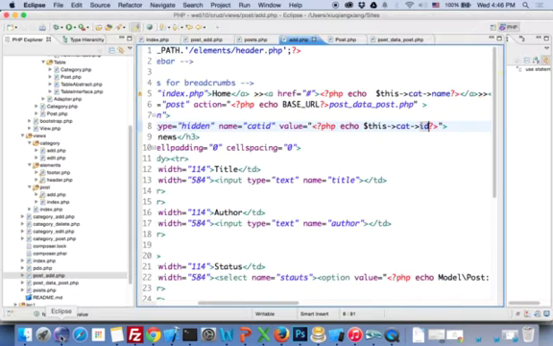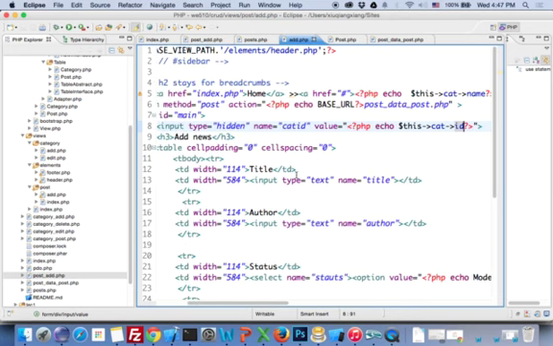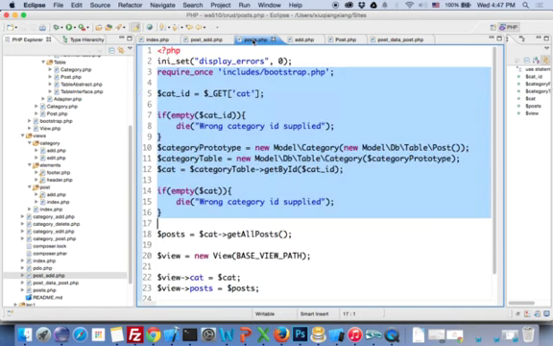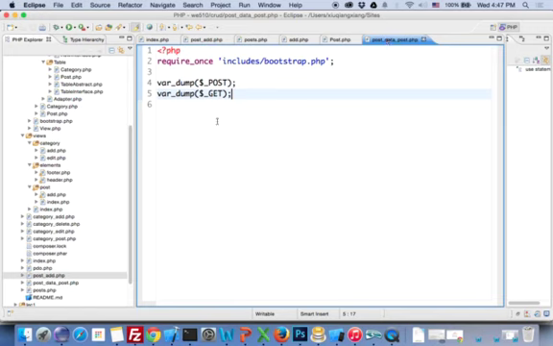Or, if you don't want people to change the ID, you can encode the value to something strange they cannot change. You can encode this ID and then decode it from here.